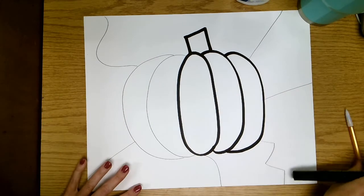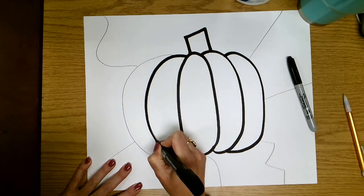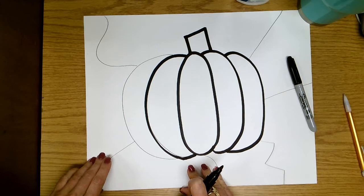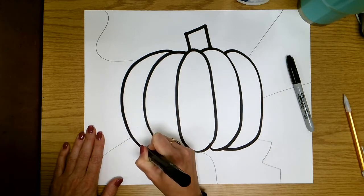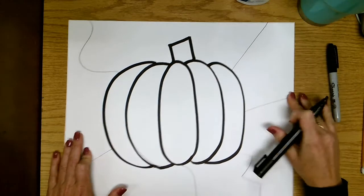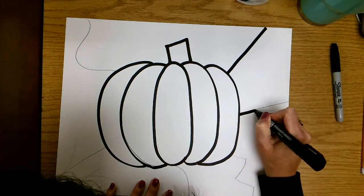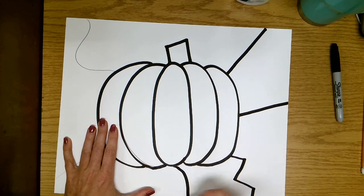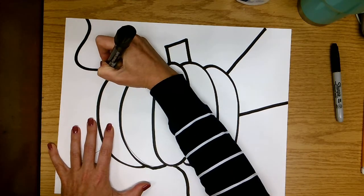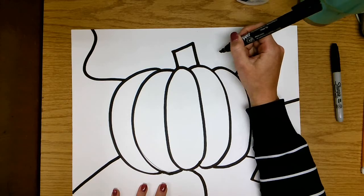Now, with a normal Sharpie, we would sometimes have what we call bleed through, which is when your Sharpie marker goes through to the other side. With a big black marker like this, that definitely happens. So please do not write your name on the back of your artwork with this marker. You can use a pencil for that. Now that we have our pumpkin, I'm going to make my lines in my background.